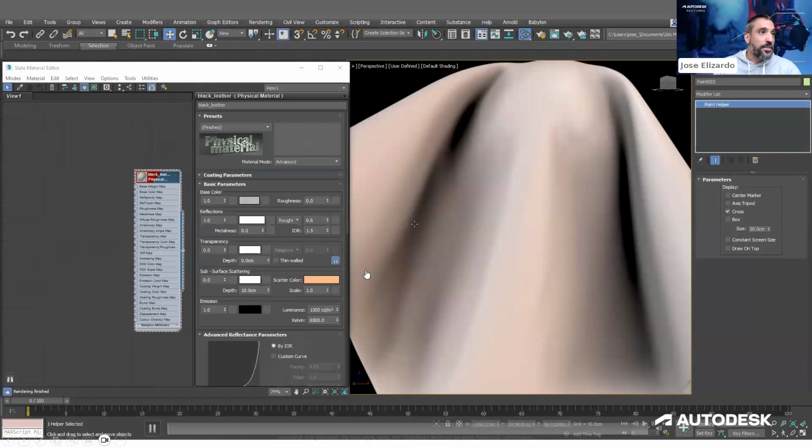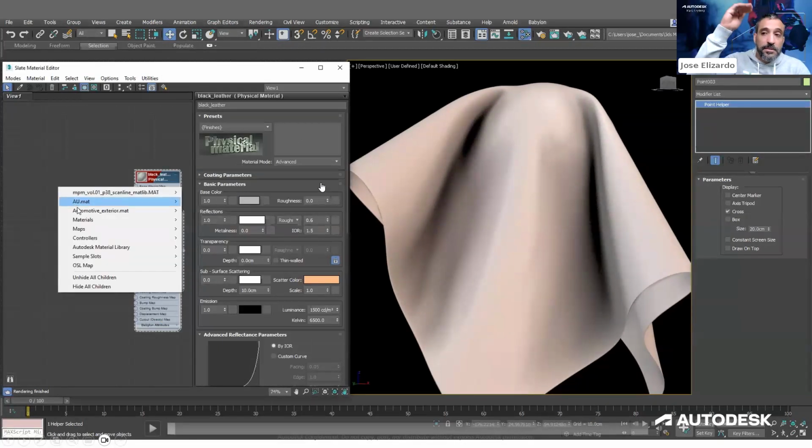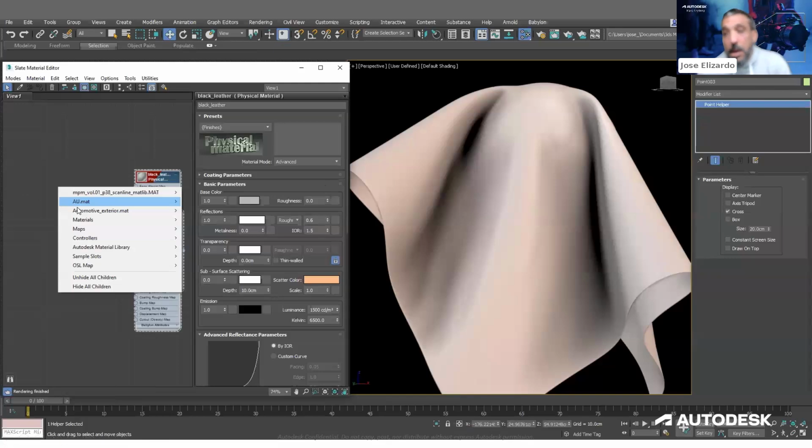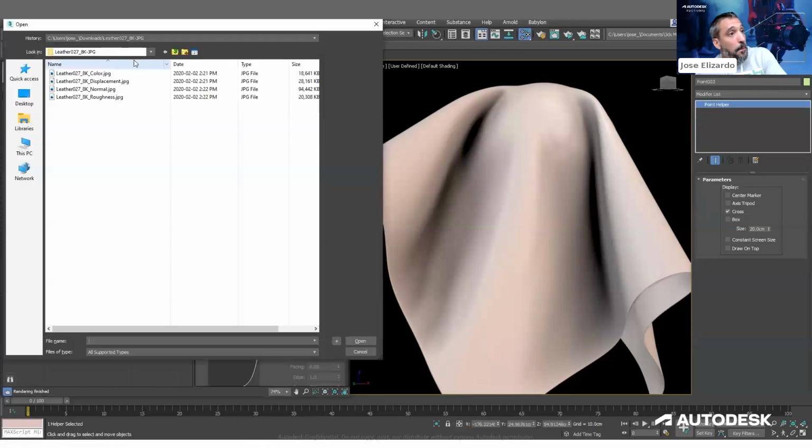So I want to create leather. I've got my physical material in here. That's where I define all of my surface properties, but I want to bring in my textures. I'm going to be using a traditional PBR texture kit of leather that I got online. It defines leather using base, basically diffuse, roughness, and normals. And we're going to bring these in using OSL's bitmap loader node.